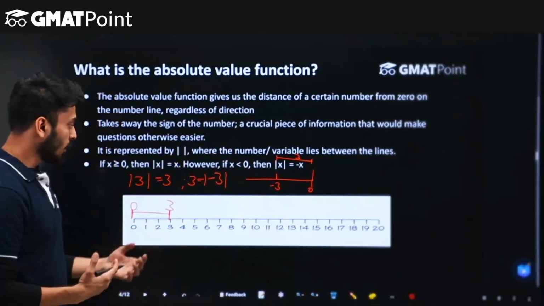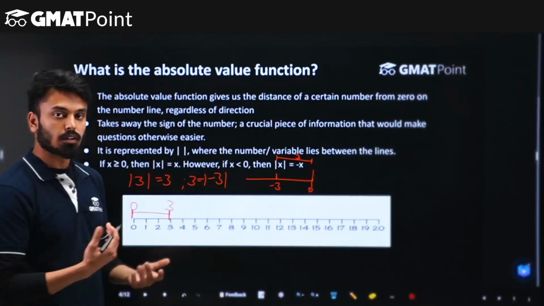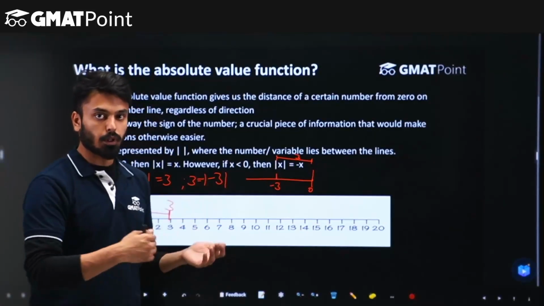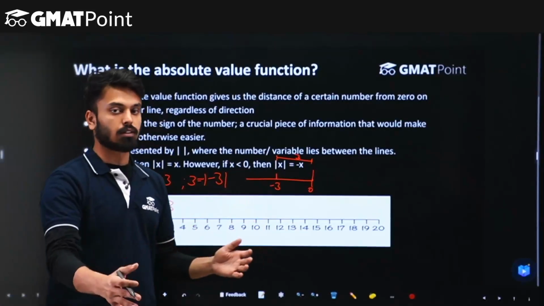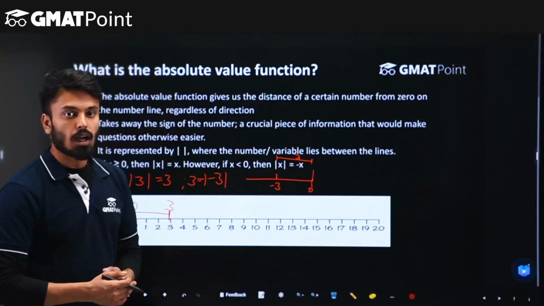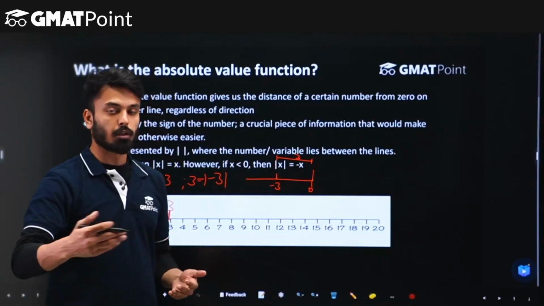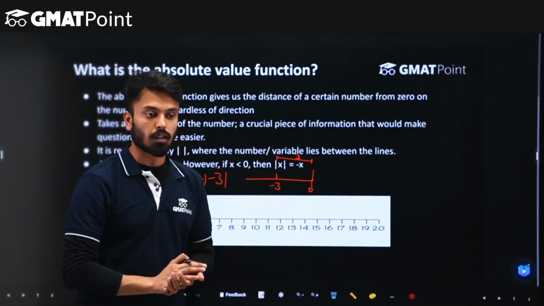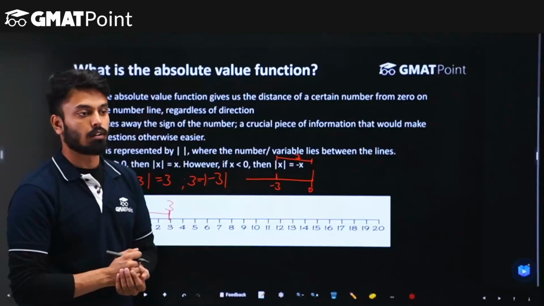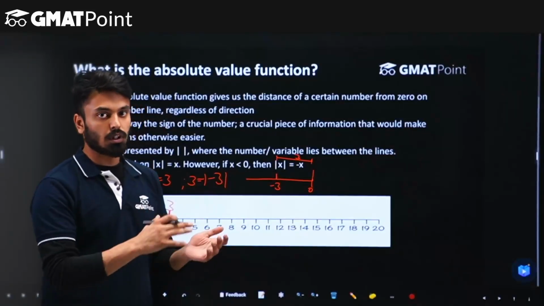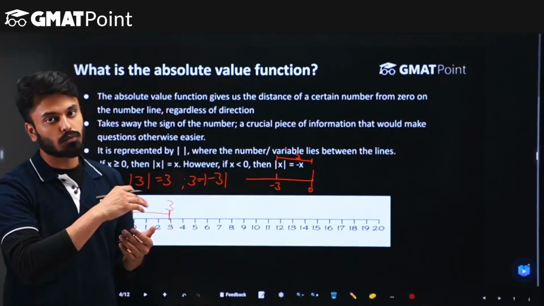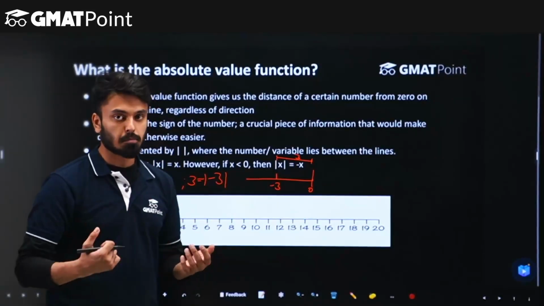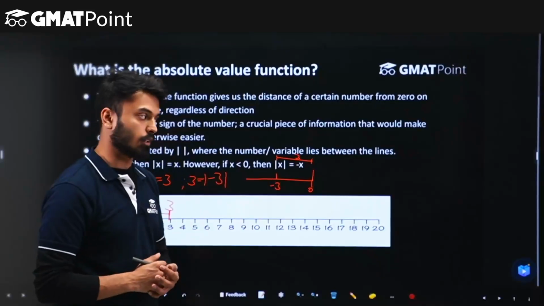If you think about it, what I'm doing here with the absolute value function is taking a crucial piece of information away from you. Say you wanted to go from point A to point B, not on the number line, just in general, and you asked me what the route was and I just said, okay, point B is 10 kilometers away, but I didn't tell you what direction those 10 kilometers had to be traveled in. So I've taken a crucial piece of information away from you. And this is the concept around which the data sufficiency questions are framed, because they are about information. Taking away a piece of information makes it a prominent topic in data sufficiency.